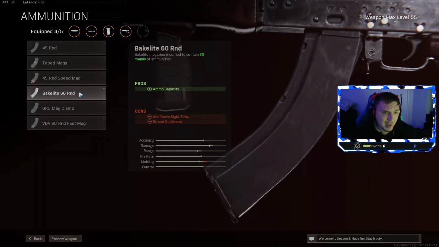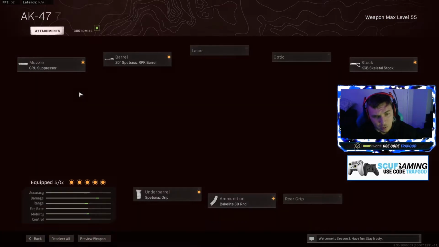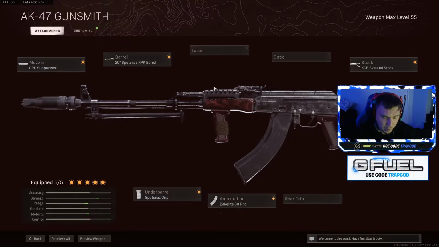As far as for the magazine, the 60 round mag in my opinion was best because it's going to do what the AMAX can't, which is have 60 bullets. You're going to get a faster reload and a faster ADS than the AMAX and more ammo. So if you're trying to build the AK to be better than the AMAX, this is the exact class setup here. So what I want to take a look at next is the time to kill versus the AMAX to show you guys why this is identical to it.